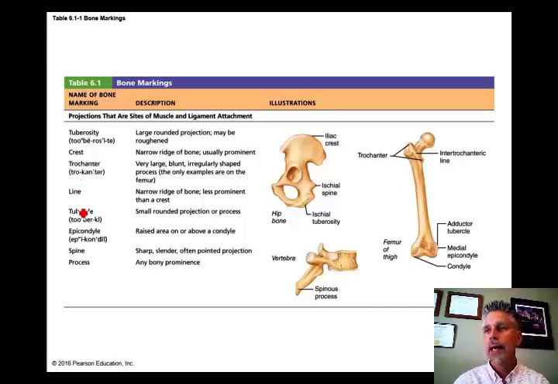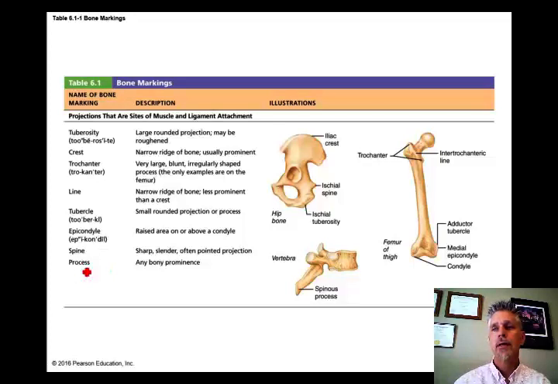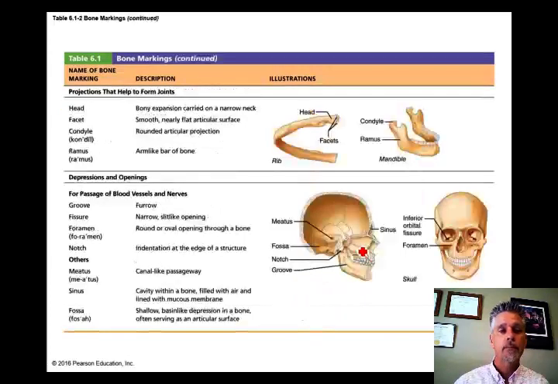There are also tubercles that stick out, condyles and epicondyles that are raised areas. There's also spines, like on the scapula. There's going to be the spine of the scapula that you can actually feel along here, so it's kind of a sharper projection, etc. And then you'll see process as well. Process is kind of generic, just kind of sticks off of a bone. So lots of different examples of these different things sticking off of bones that we'll be learning later on.